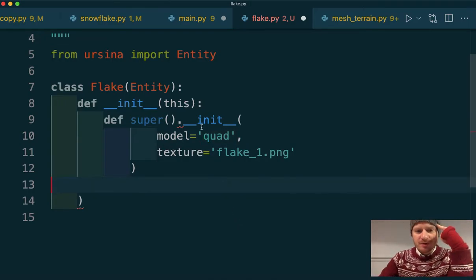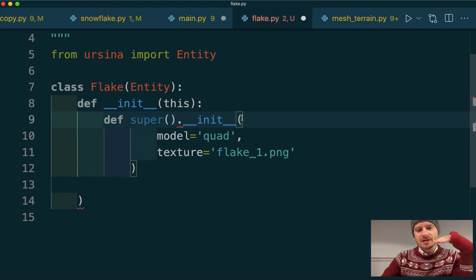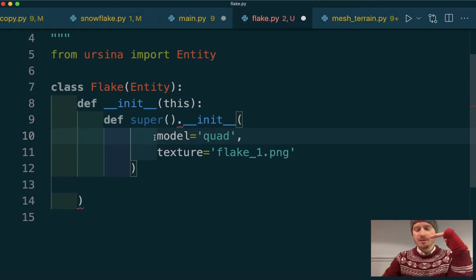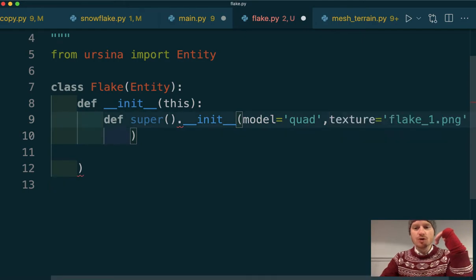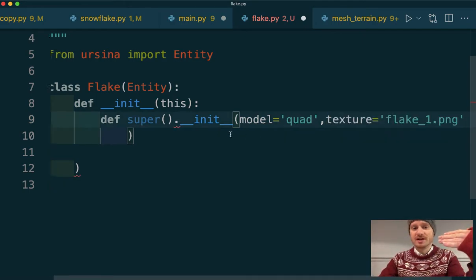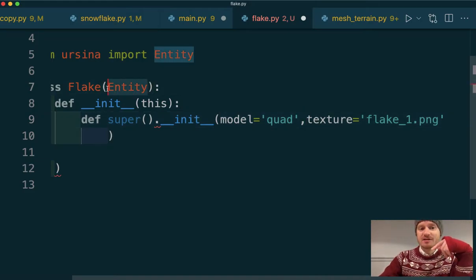So back to what we were doing. It's not liking that dot there. Maybe I shouldn't have done a dot. But what we're doing is over several lines. That's a traditional thing to do, but maybe it might be clearer for you to see if I do this. All we're doing is overwriting or superimposing the initializing function that we've inherited from entity.